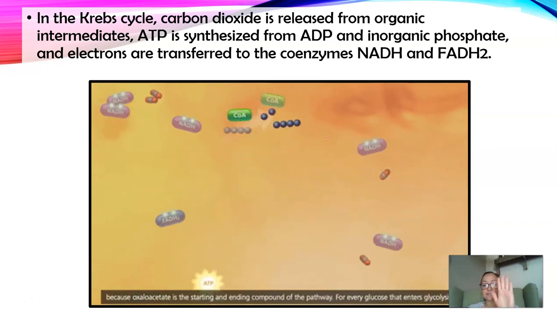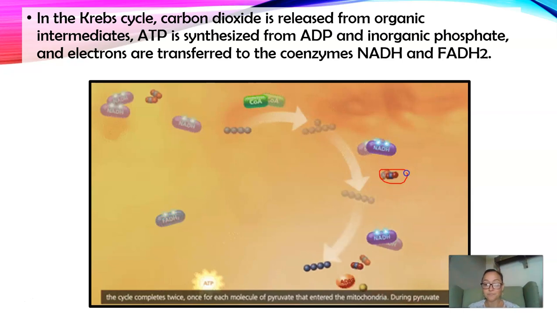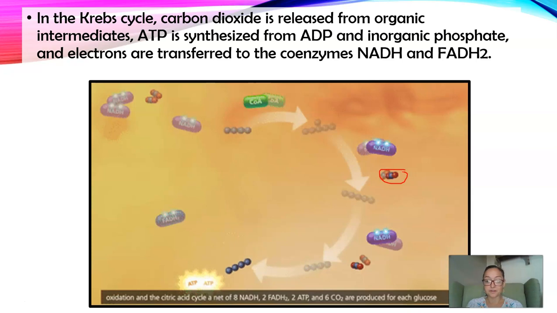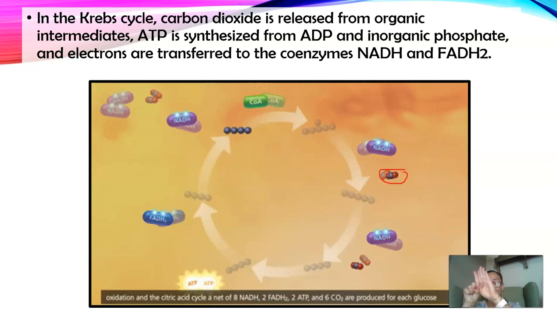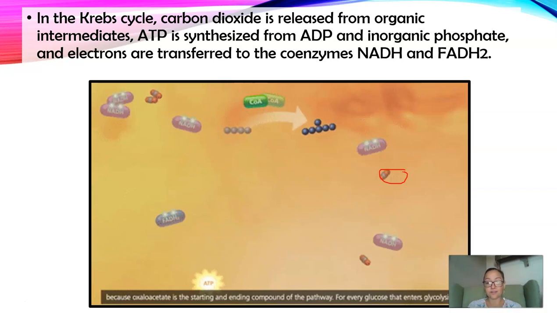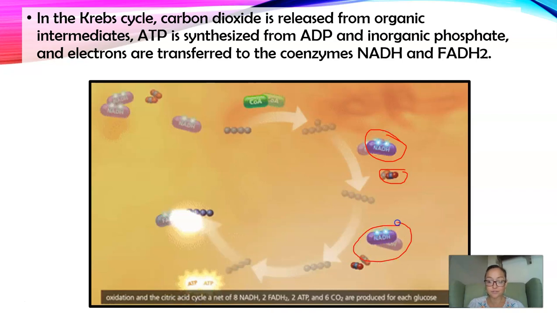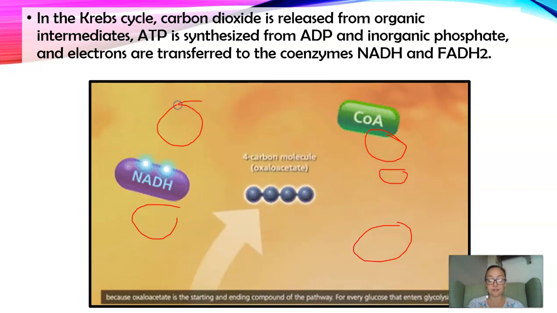So you have your 6-carbon citric acid. You're going to oxidize or break a bond, and that comes off as carbon dioxide, which is this right here. And we get a reduced electron carrier. And that happens again. So then you're down to your 5 carbons. And then a carbon dioxide will be oxidized, broken off, and then a reduced electron carrier. Now, as we go through the Krebs cycle, we will produce, so here you have a reduced electron carrier, another reduced electron carrier, another reduced electron carrier, and a 4th reduced electron carrier.